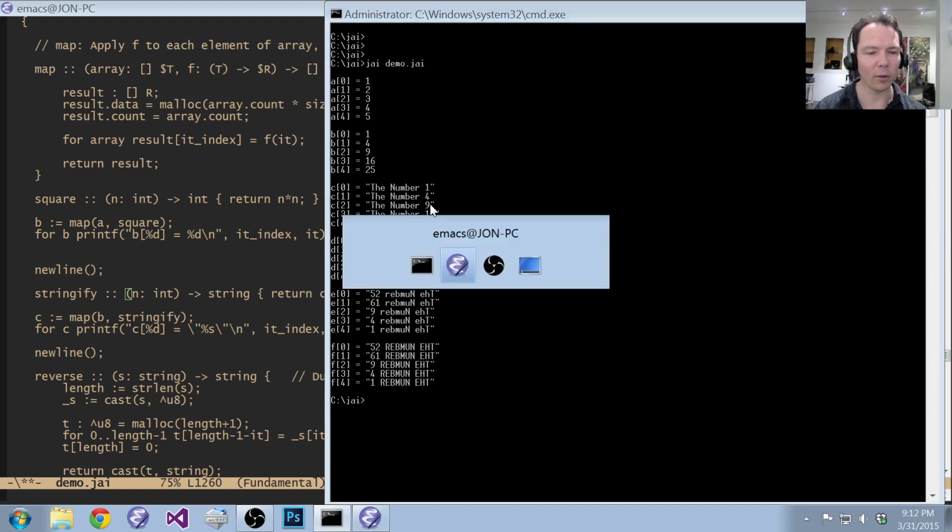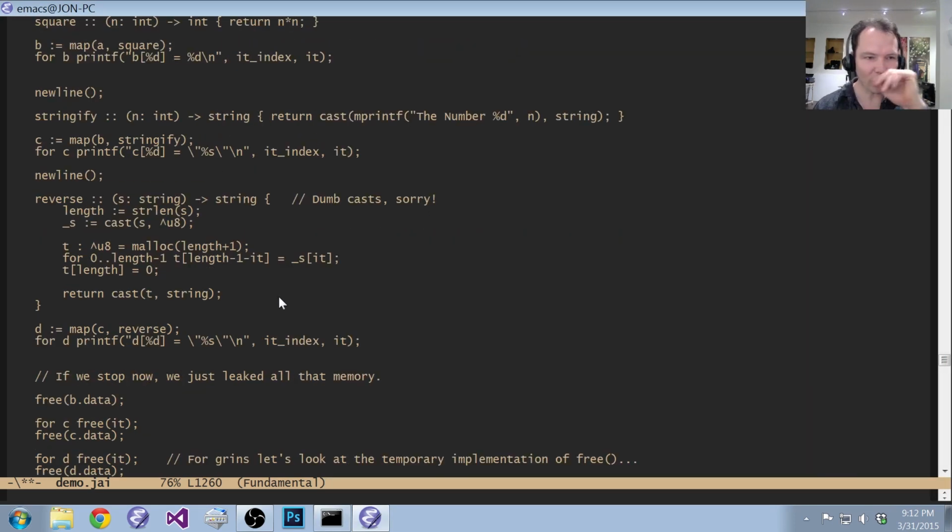These are all strings. Then I've got this thing called reverse, and I have to apologize because I'm not totally consistent with string handling. So some of my functions like mprintf, yeah, I mean, you can't really index a string as an array right now because I haven't decided what the final storage format of a string is.